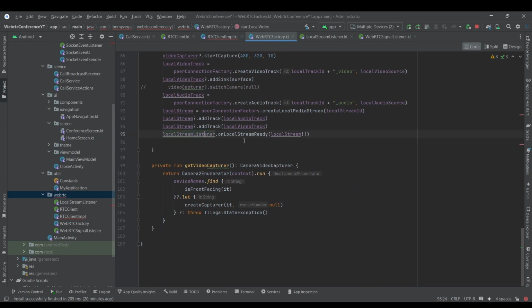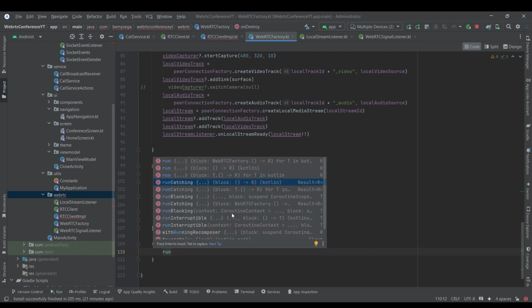So whenever the local stream is ready, we want to notify the higher layer that is going to use this class. So right here, I want to add two functions. The first one is on destroy, which is for the time that we close our application. We want to destroy everything.